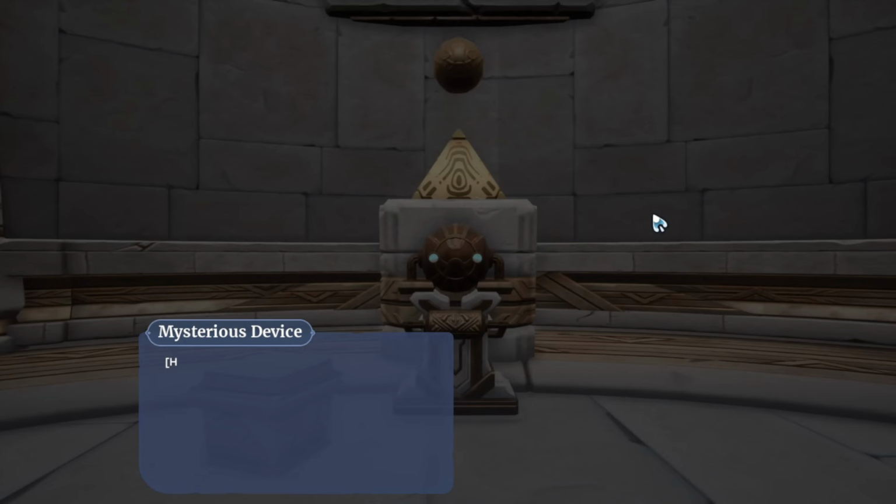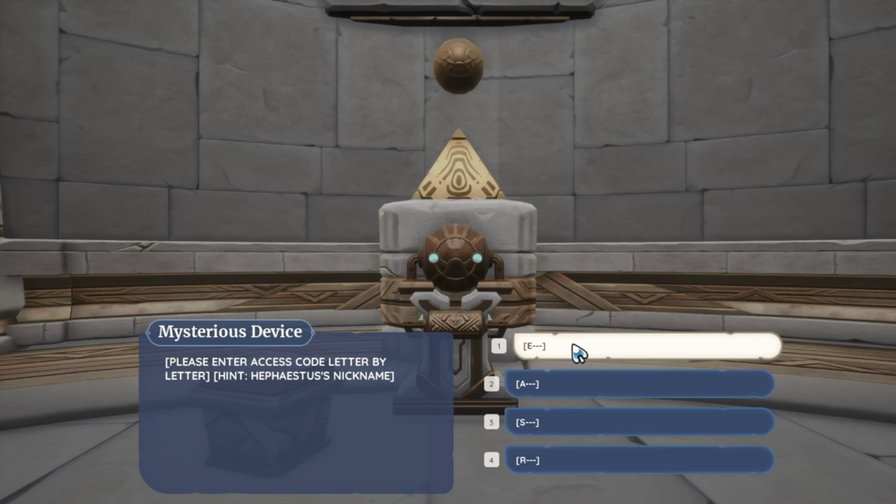So this is going to be an anagram. We're going to have to write all of the letters. So first letter, we got E-A-S-R. Go E. S-M-N-A. Okay. T-E-Y-H. And then we got M-Y-A-P.